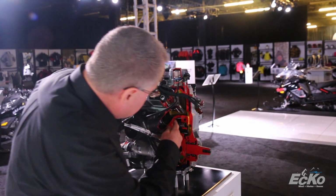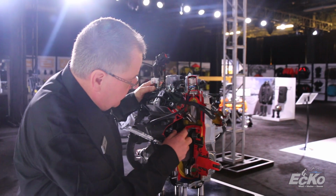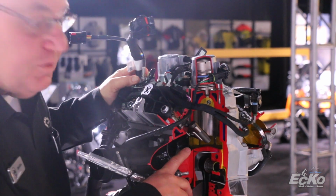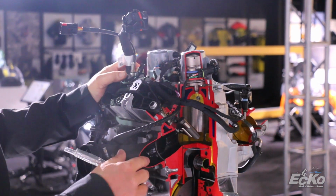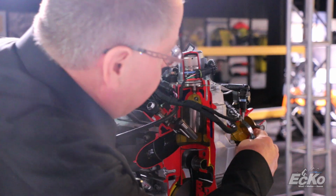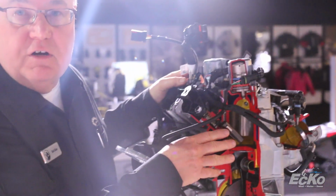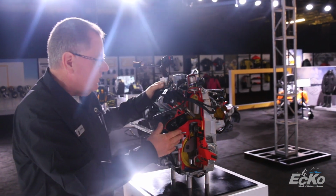If we come around, we see massive porting done inside the engine. This engine makes an honest, true 165 horsepower consistently. Bigger ports. It's all about airflow. We've got 52 millimeter throttle bodies now, so increased airflow through the engine. Increased airflow means increased power.